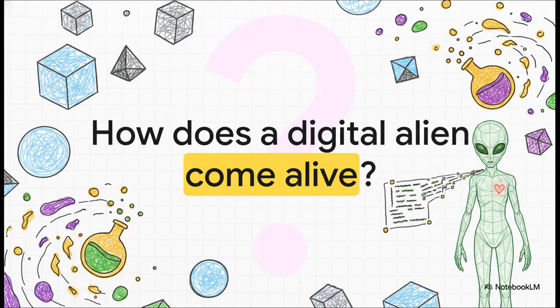I've always wondered how a digital alien actually comes to life. I mean, taking cold, hard code and basic geometry and turning it into a living, breathing creature that you genuinely care about on screen, it's kind of mind-blowing. It turns out the 3D artists who pull this off are basically modern-day digital alchemists. They take raw data and through this totally fascinating pipeline of art and technology, they spin it into pure magic.